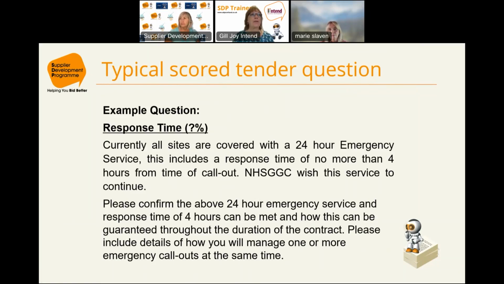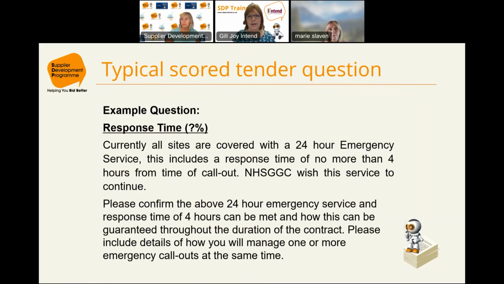If I'm thinking about that, I'm looking at a workflow. Call comes in, what happens next? What happens next? What's the contingency? How many people have you got? What equipment have you got? Anything at all, sort of chapter and verse. And also, realistically, what resource you've got to manage maybe duplicate requests at the same time.